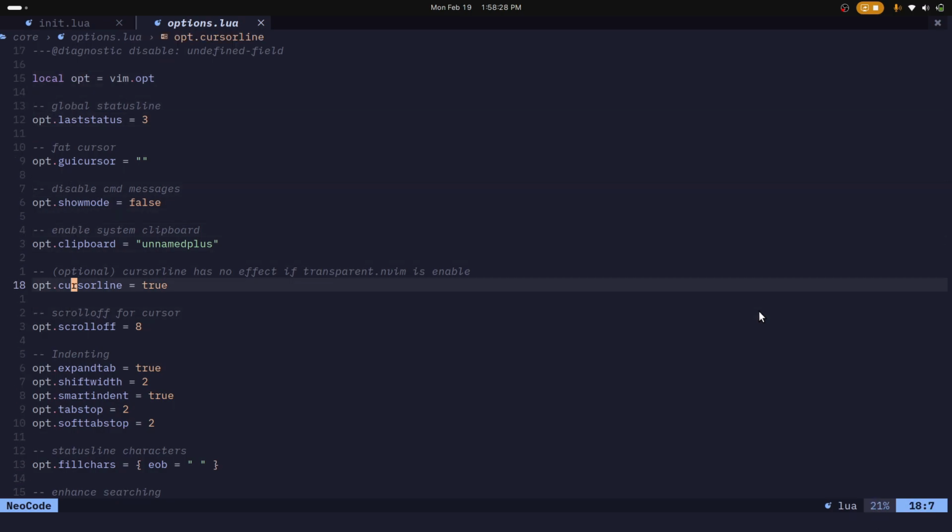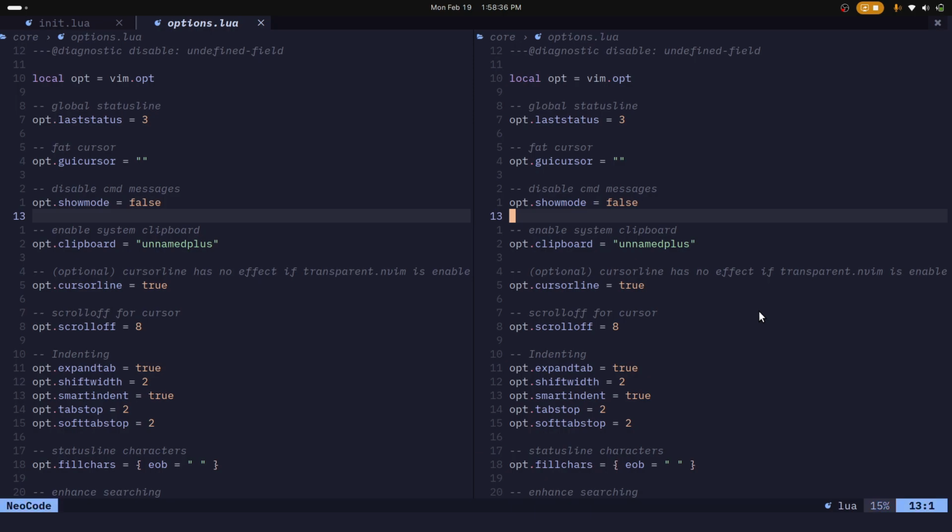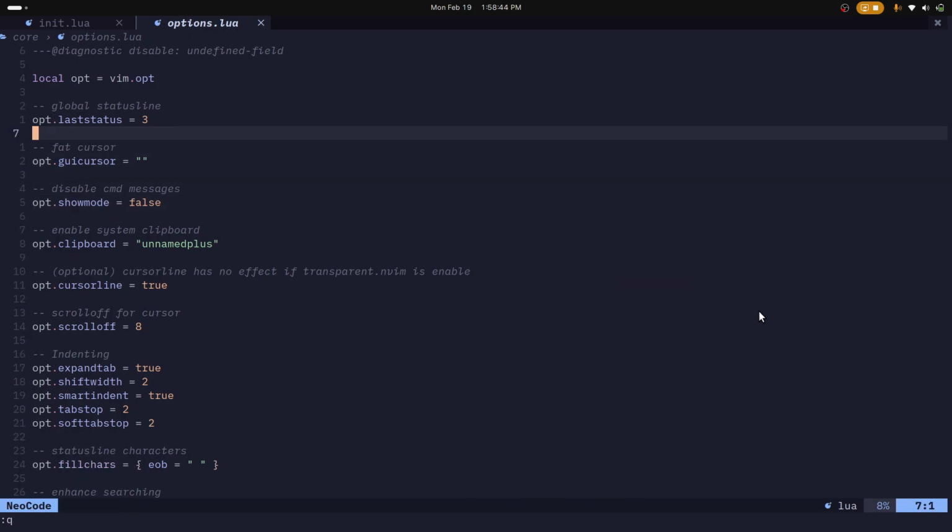So these are the basic options like the global status line. If I split my window, the status line will not be divided into two splits. So you can simply set laststatus equal to 3, so that there is a single status line for all of the splits and all of the windows.